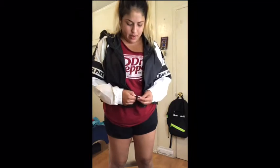And yeah, my jacket, my shorts. And I like how it's really lightweight. It's not heavy at all. And it's cute and comfy. And I love it. I love the colors. I love everything about it. I seen it and I was like, ugh. And I kind of don't like wasting money on expensive stuff, but I was like, oh, what the heck. And I can zip it up.